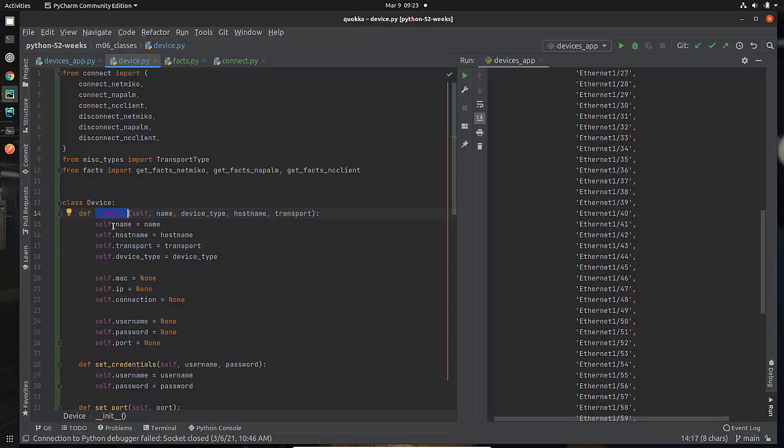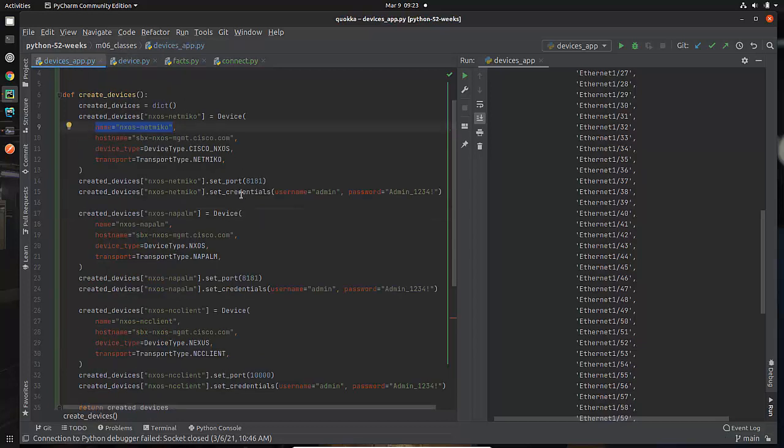And what are we going to do? We're going to save a bunch of this stuff. Now, I'm going to come back to here later, but I just wanted you to be aware that's what's happening when we say device parentheses, and then we pass in these four parameters. Basically, this is going to create an object instance of class device, and it's going to create them with these parameters. We're basically passing in these parameters to the init function, and it's going to get initialized.